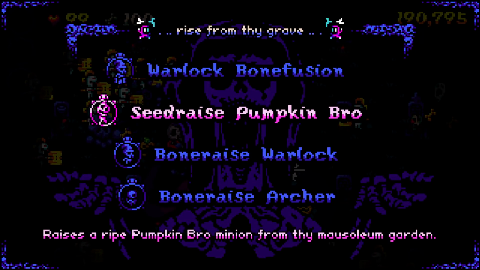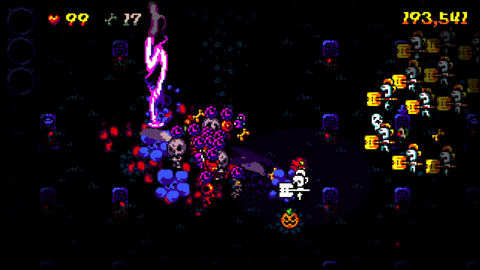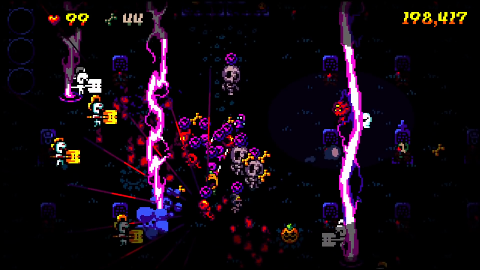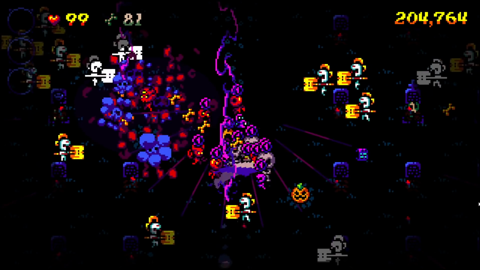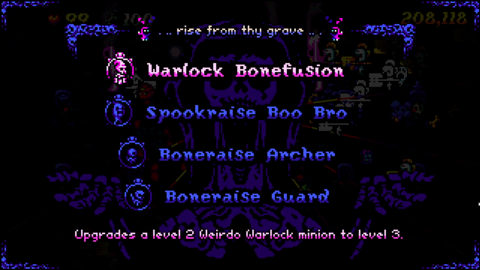Warlock. We got it. We got the seed, raise pumpkin bro. Raise a ripe pumpkin bro minion from your mushroom garden. So when you use this, one of those on the ground disappears. As you saw, we had one left and one right. Now we only have this one. So you can have up to 3 normally. Normally I should have 3 pumpkins, and therefore I could have up to 3 pumpkin bros. And what that does is they YOLO and just explode. That's what they do.